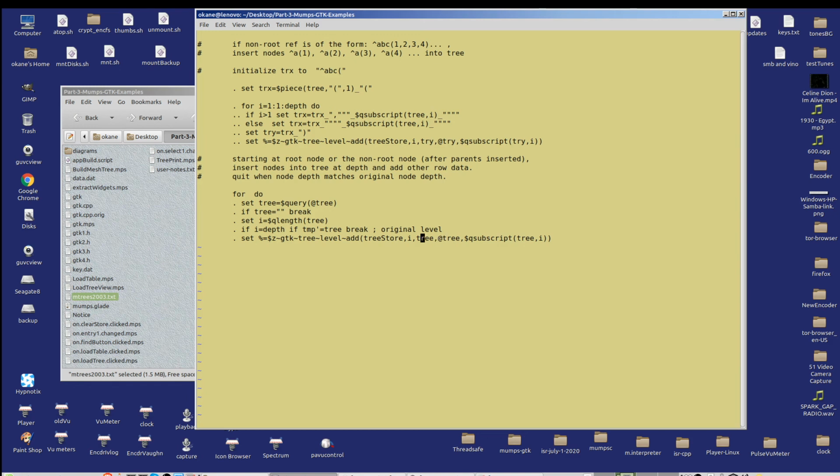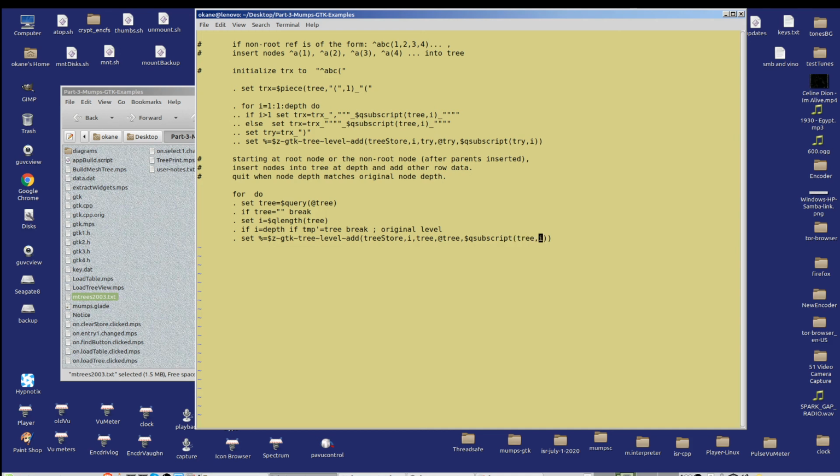So once we've gotten down to a level, once we've inserted something like abdominal cavity, the remainder of its row will contain, well, abdominal cavity, and it will contain the last index in the reference. So if the reference is A01, 220, I made that up, this would be 220. And what it is, Q subscript is a function which, when given an array reference, gives you the ith index of it.